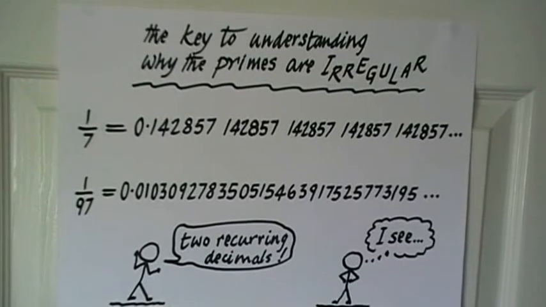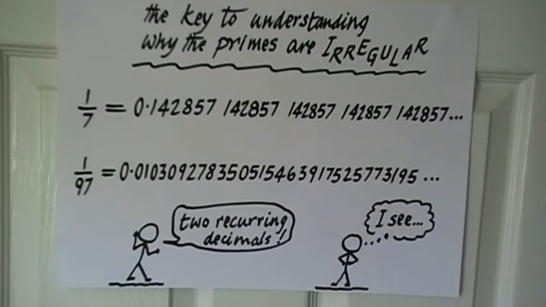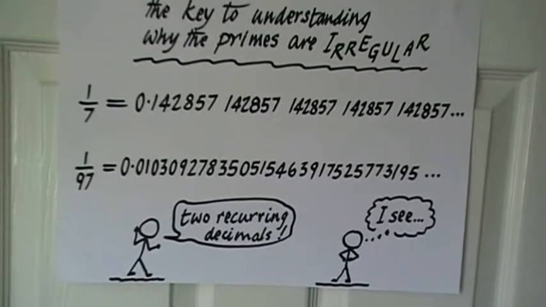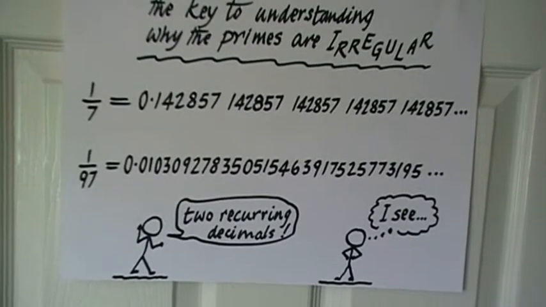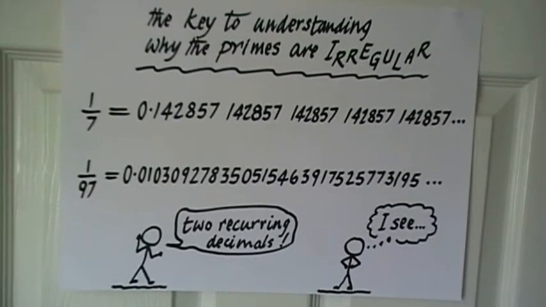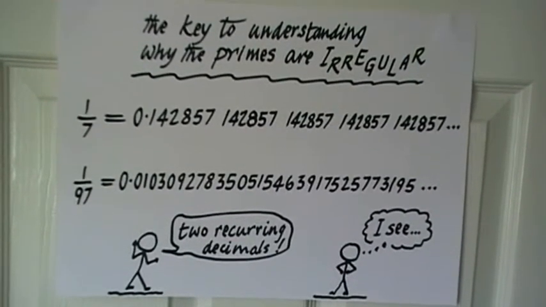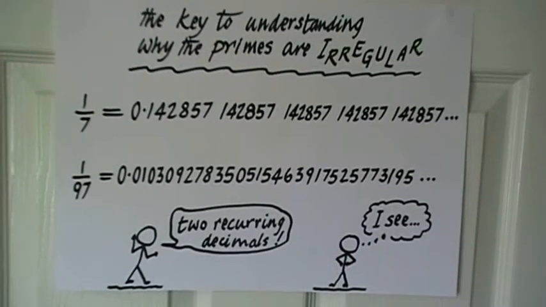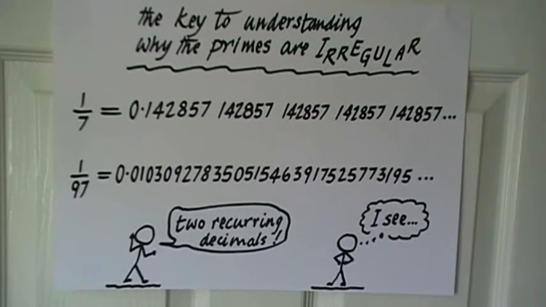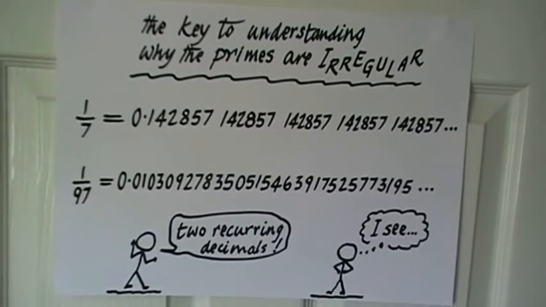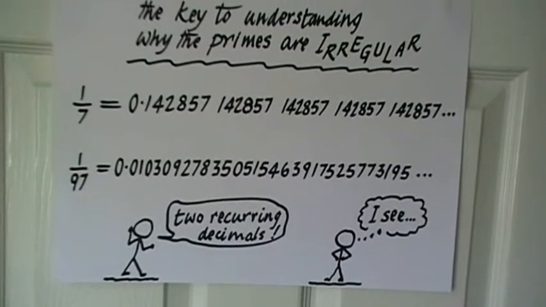The second example we're taking is 1/97, which recurs in 96 places. Now we've only taken 30 decimal places there, and because that 30, which is the section length, is less than 96, which is the pattern length, we see no repetition at all, and it looks a total muddle. And that is why the primes look in a muddle, because the section lengths in general are less than the pattern lengths, and so no order can be seen.